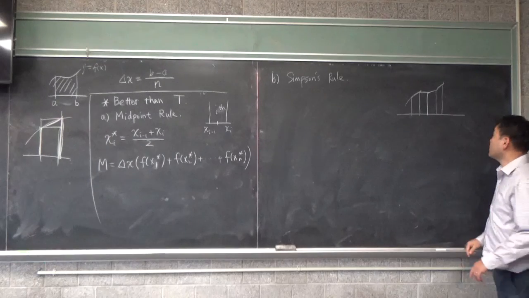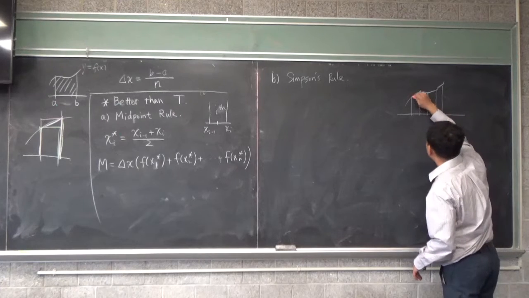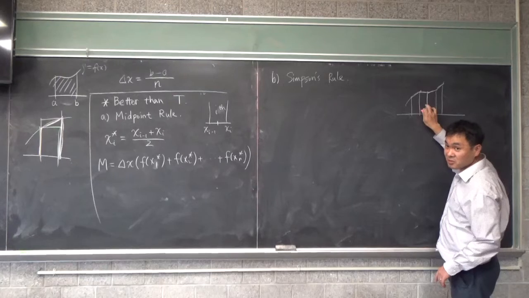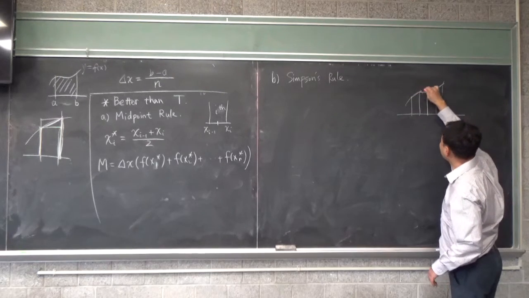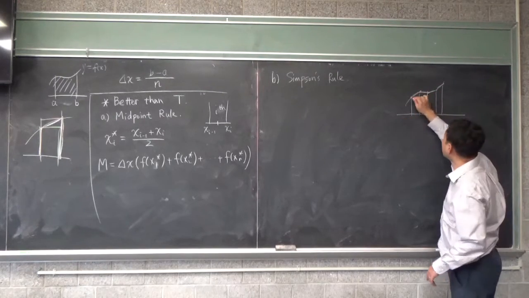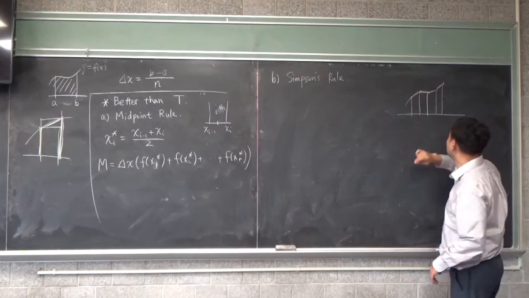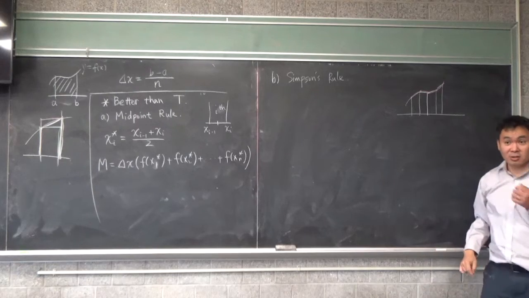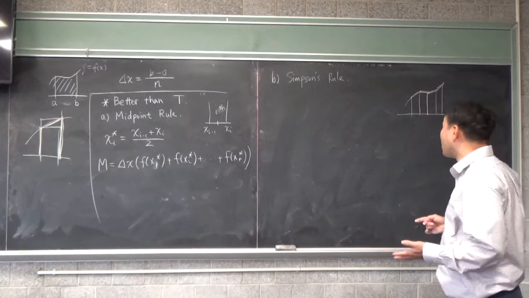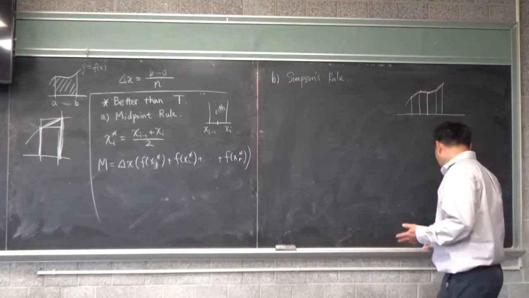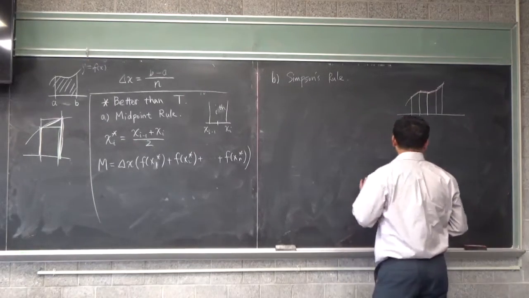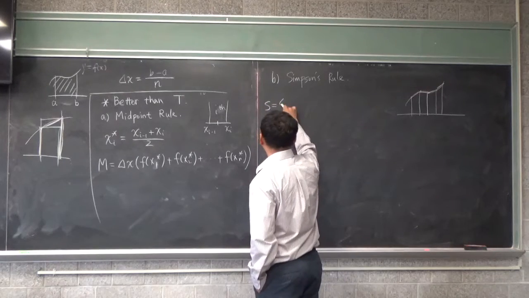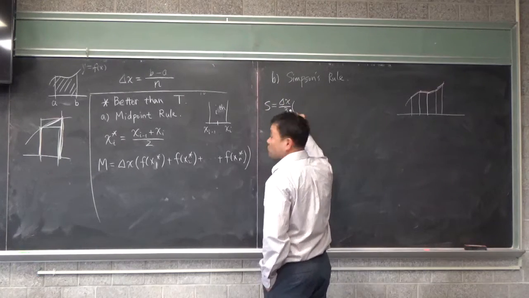So what we do here is you take not just a single building site, but you take 2 building sites, take these 3 points, and there will be a unique parabola connecting the 3 points. Okay? Take this one, this one, this one, and there will be a unique parabola connecting the 3 points. And if you do that, then you get a much better approximation than before. Okay? So he did that and came up with his formula. And this formula actually will be the go-to method in your engineering classes.